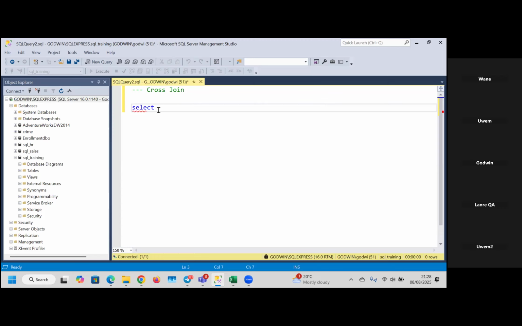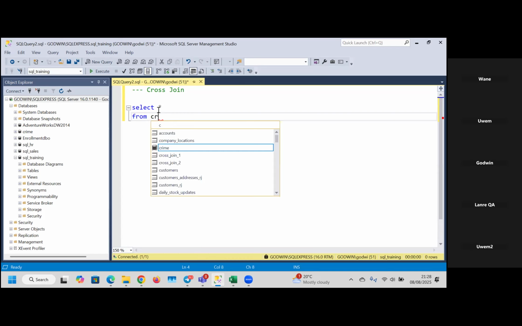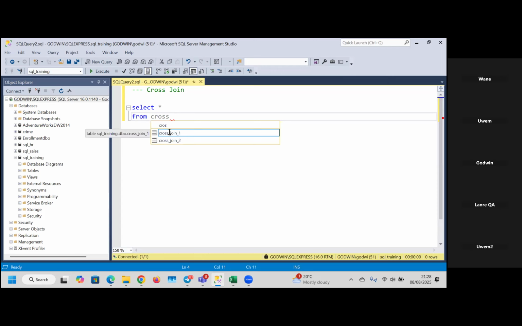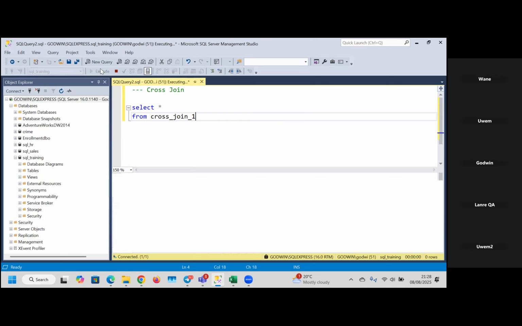So select all. Let's look at these tables first. From, let's say, cross join 1. If we execute this, this is what we have. So this is the first table, one of the tables I just sent to you.